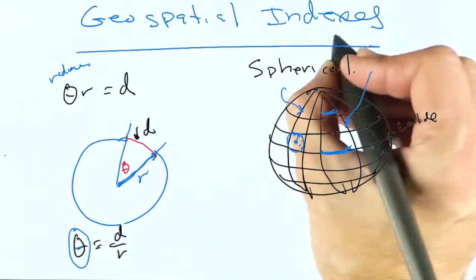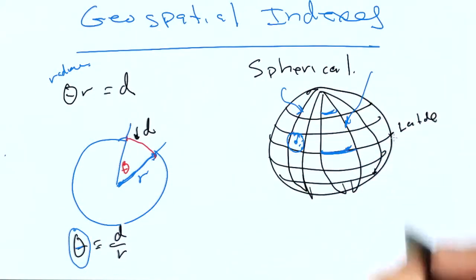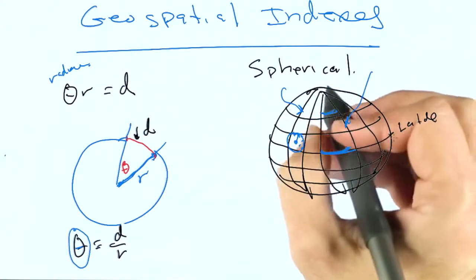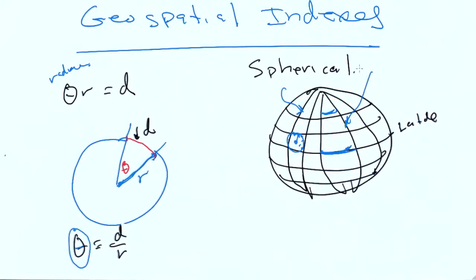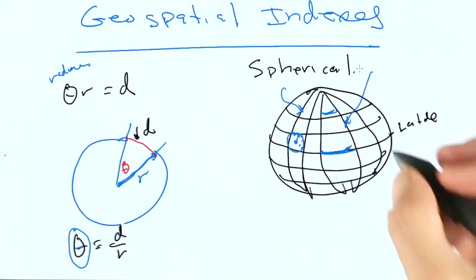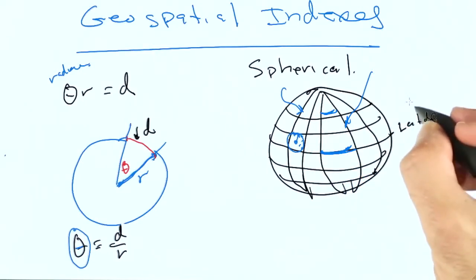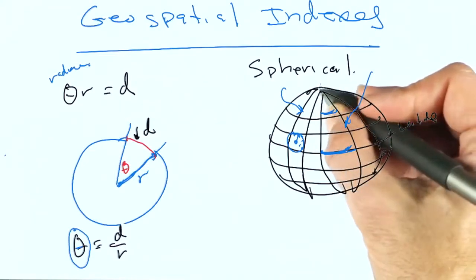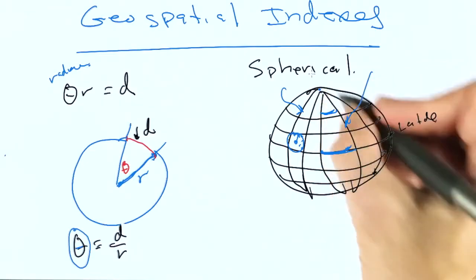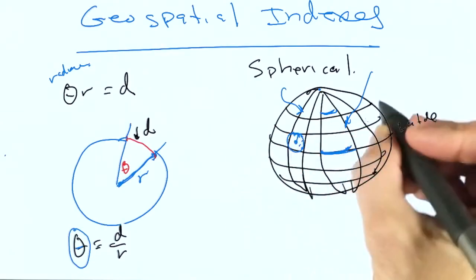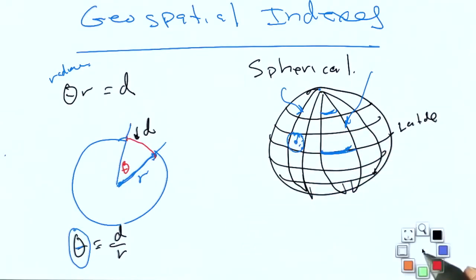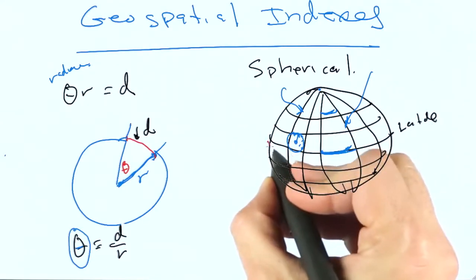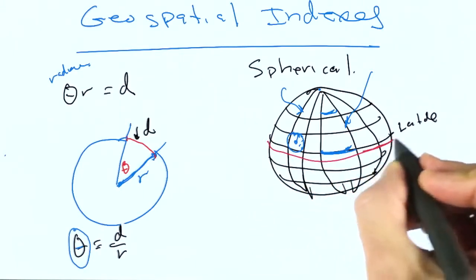Now let's talk about geospatial indexes that consider the curvature of the Earth. So a spherical model of the Earth, which is the Earth we really live in. Now, in a spherical model of the Earth, the locations on the Earth are usually specified by longitude and latitude. And the lines of longitude go from one pole to the other, and the lines of latitude come around the Earth like that. And I'll just draw in the equator in red. This is my equator in red.